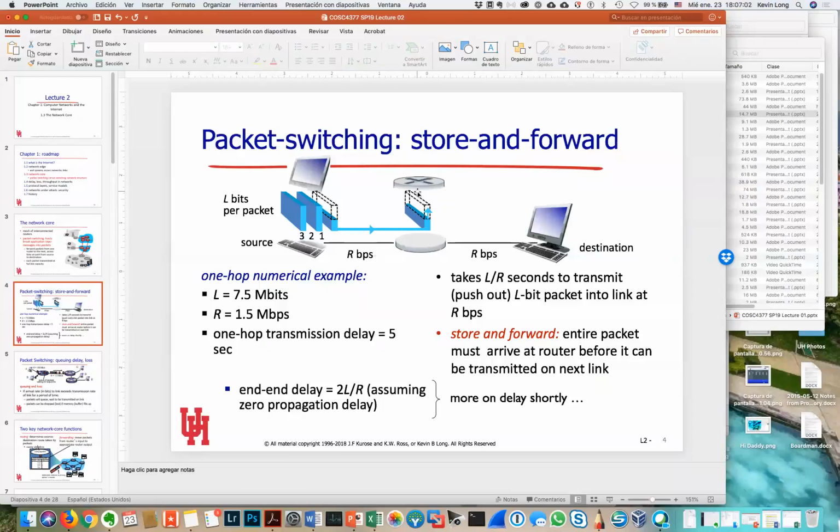So having to wait for the whole thing to arrive and then forward it along is called a store and forward network. They've been around for centuries. It's the way the Postal Service works. You wait for the whole envelope to get there before you send it on. Well, you may not have realized there was a choice. Like, could they have shredded it and sent it to me in bits and pieces? I don't know. I'm convinced they've done that to some of my mail before.